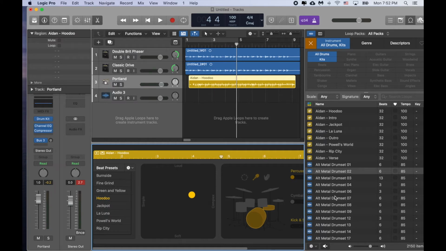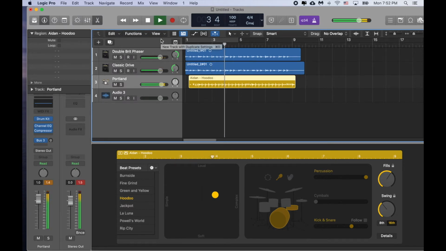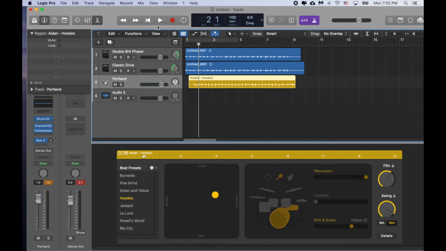I'm going to get rid of this little thing here by pressing the loop arrow. And I can adjust more of the percussion if I want more percussion. And I want more kick and snare. Now watch, do you see this, how it changed? Let's play again. Now I'm going to add more of a swing to it. You'll hear a difference. And you can even see the difference. I'm going to change more things.